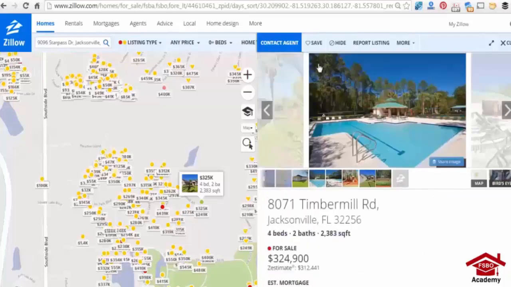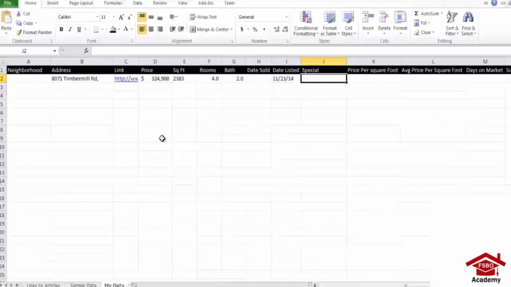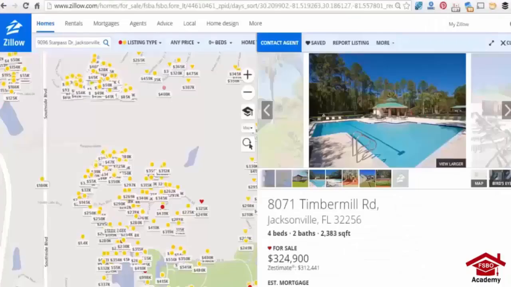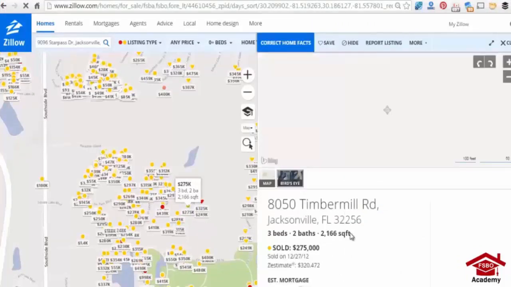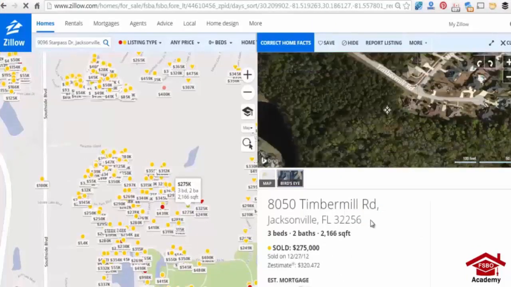So we would go back. The next thing I would do is click on save. Again, that's going to turn this into a little heart and let me know that I've already looked at this house. So I'm going to keep doing that, and I'm going to just go street by street, which is what I typically do on the map. To get to the next one, I would just simply click on here and then start recording that. And sometimes it takes a few seconds for it to come up.